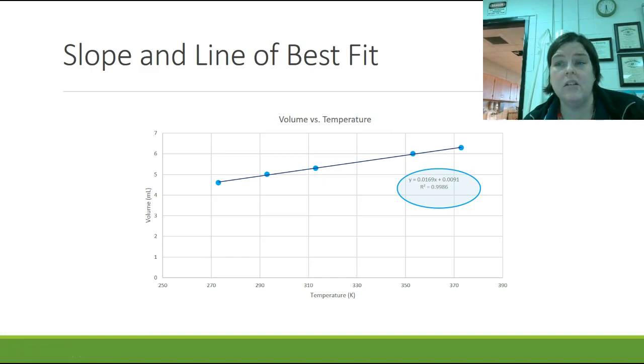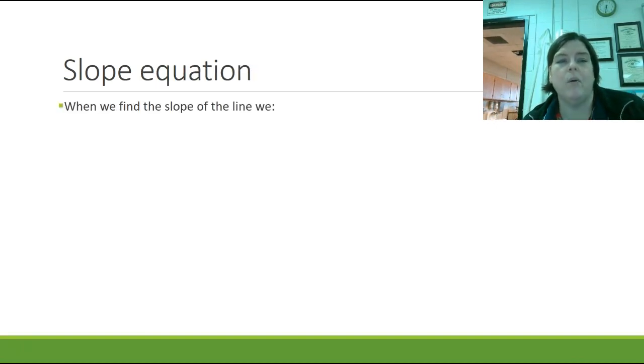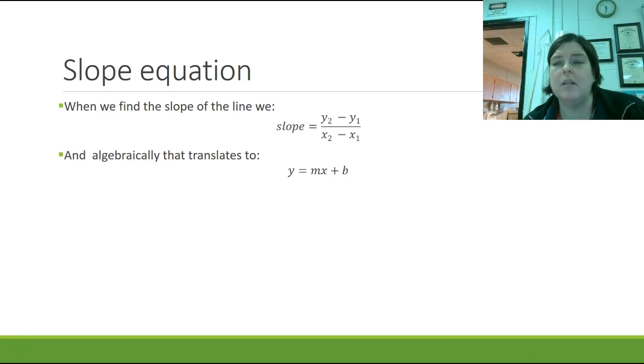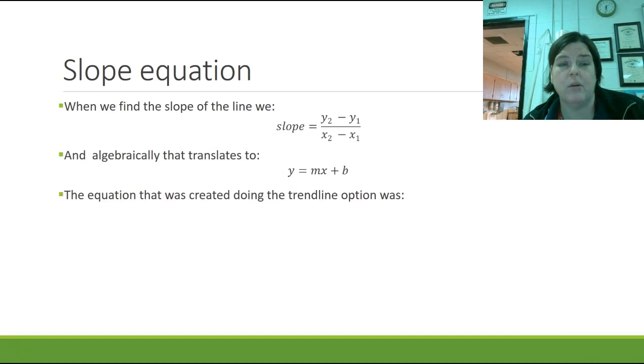So that's how we get that. If you're doing it by hand, you have to take the slope of the line in several places and find the y equals mx plus b portion. How would you do that? Well, the first thing we do is we find the slope, the rise over the run. If you're given data points, that's the easiest way to do it. Rise over run, y2 minus y1 over x2 minus x1. We can then take that information and translate it algebraically into y equals mx plus b. Once we find where the x is 0 and it crosses the y-axis, then we know what the b portion is, and now we have the equation of our line. So we can do it by hand. It's just much easier to do on the computer.